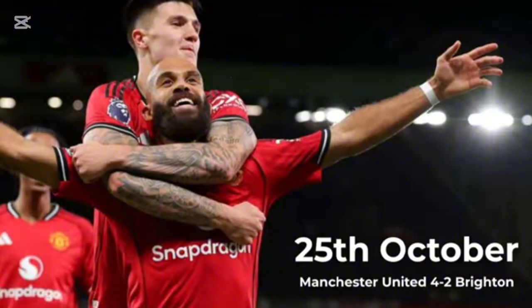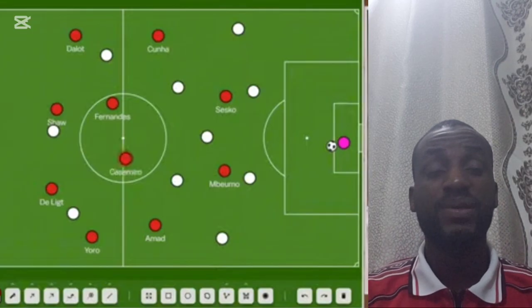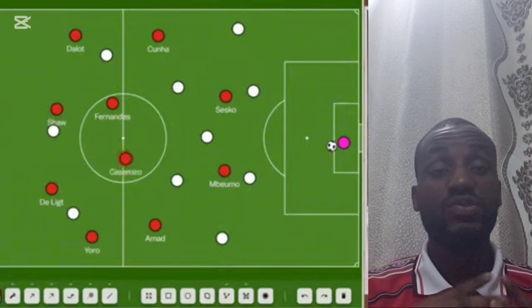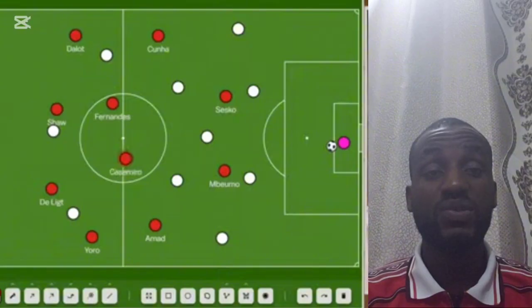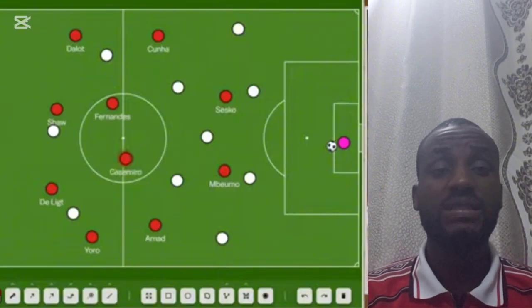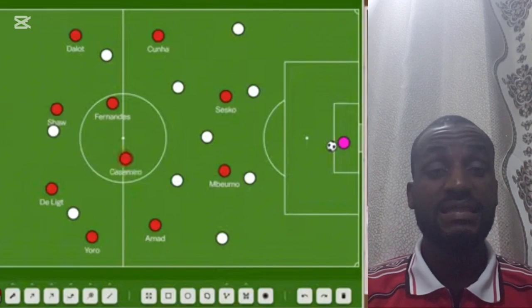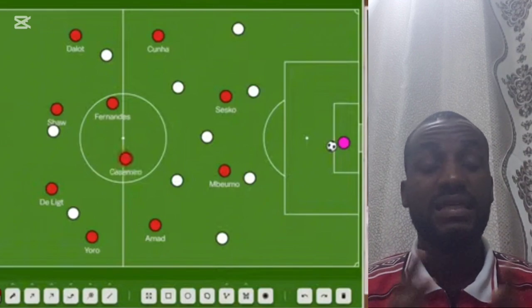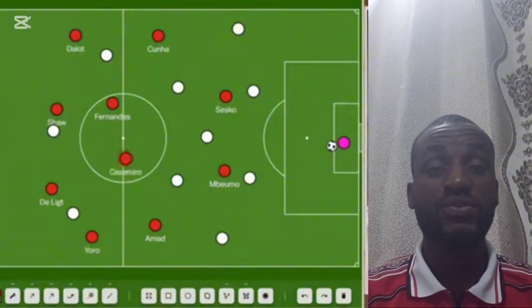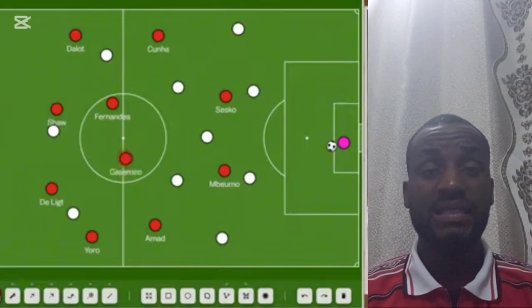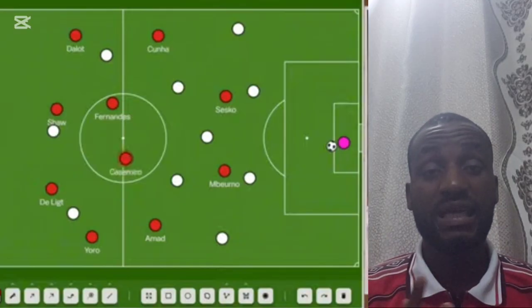So Manchester United, we were expecting them to be more deep, as usual going long, but that was definitely not what happened in the Brighton game, because Manchester United were looking to play with a very different approach. I saw the most athletic and highest pressing side of Manchester United I've ever seen. They were very aggressive and very courageous when it comes to the pressing, trying to force a lot of turnovers from Brighton, because Brighton is a very good side when it comes to building up.